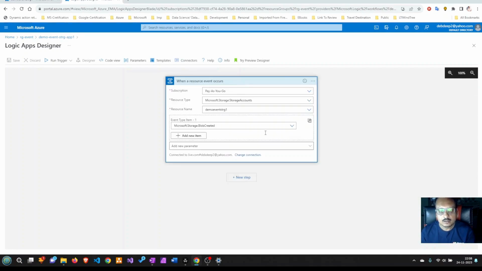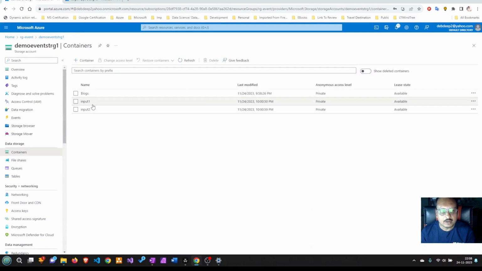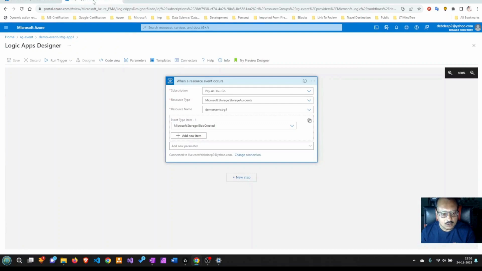But really we don't want that, right? We want to target one particular container, so that our Logic App becomes an observer of that particular container, not every container. So that's the catch over here. We need to change something. So what is that? Here we have an option called Add new parameter.